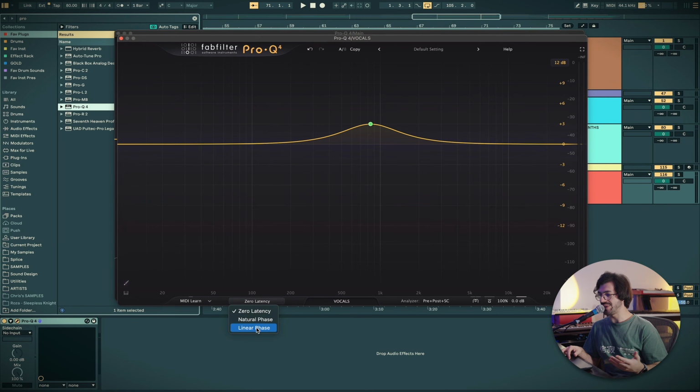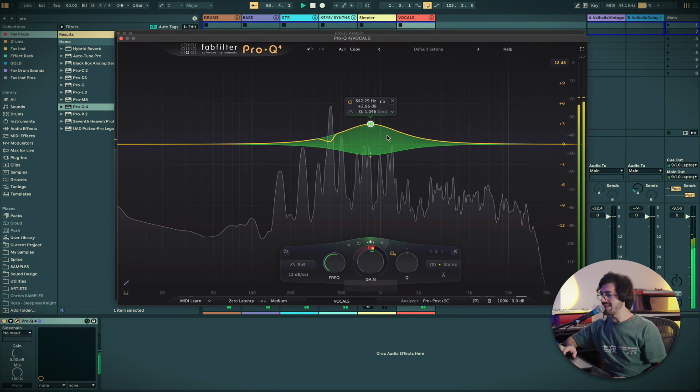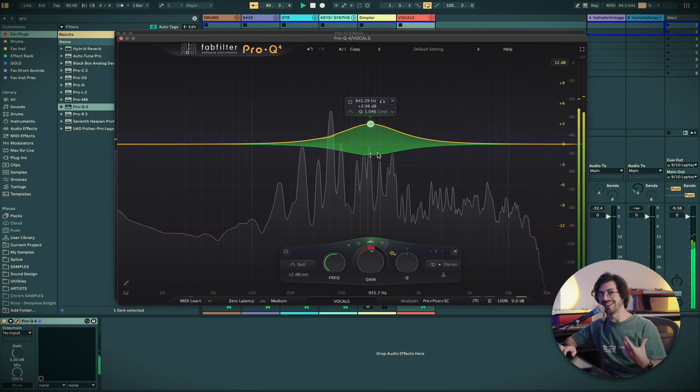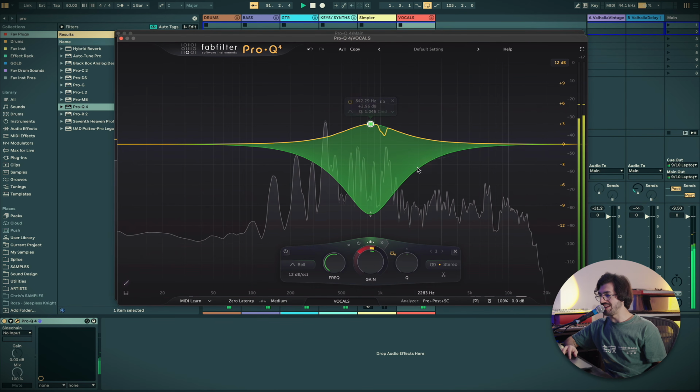A feature that was already introduced, which is this zero latency, natural phase, linear phase, basically allows you to make EQ moves with less phase happening if you have one of those two modes selected. Something to keep in mind is that, say I was using, I'll turn this back down, say I was using that spectral mode. So here, as soon as I turn this on, this band on its own will be working in a linear phase mode, because there's usually some pretty mad things happening with the EQ curve. So this just makes sure that there's nothing cancelling out basically due to phase.